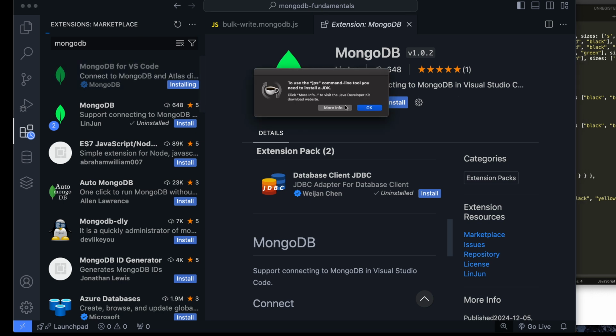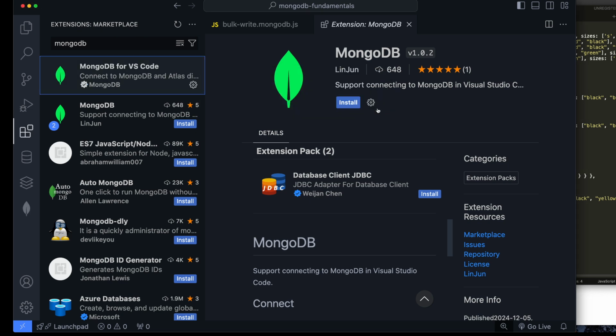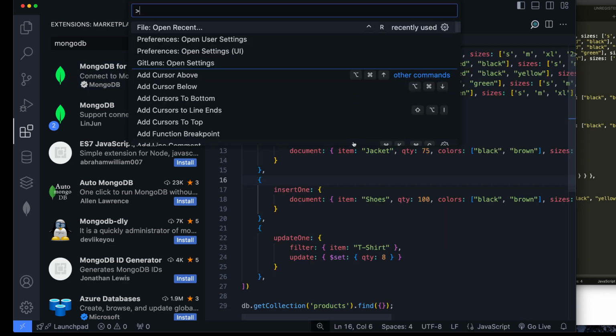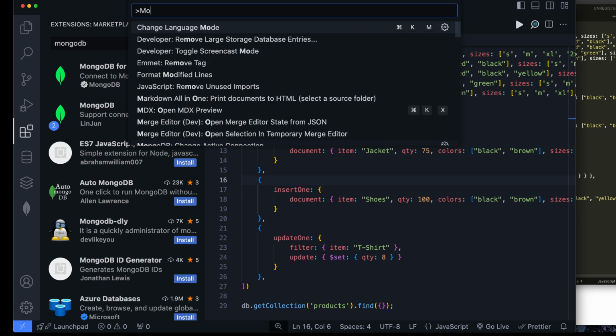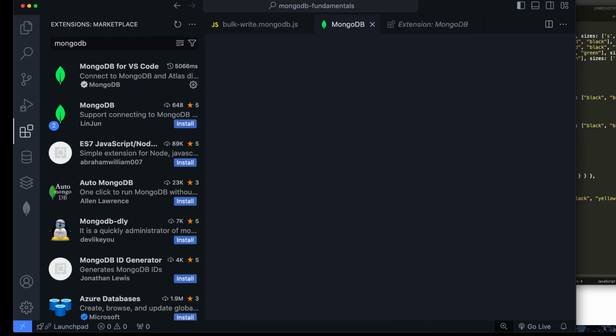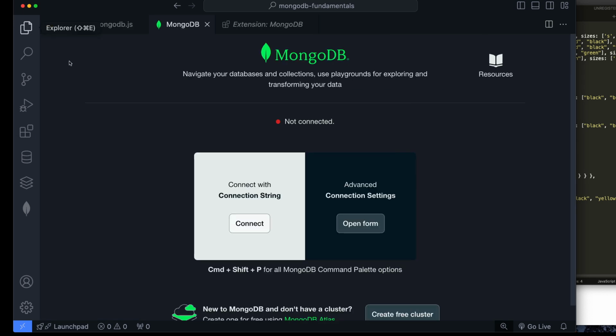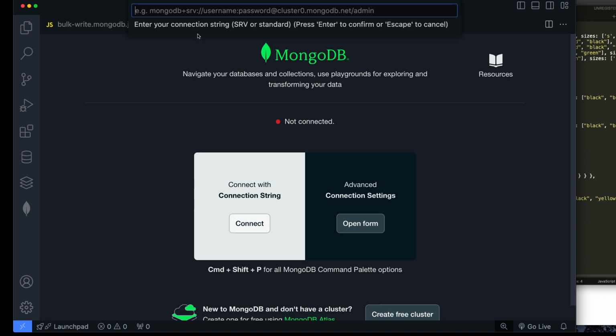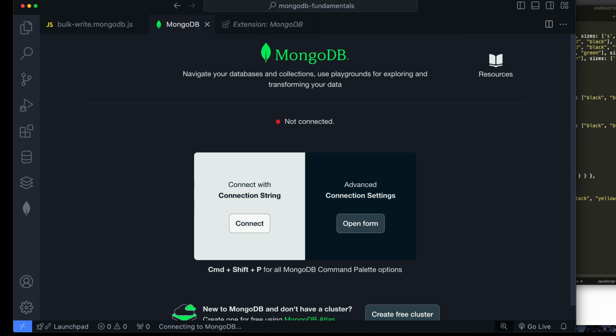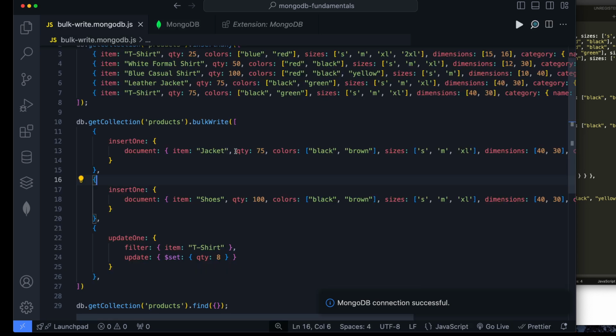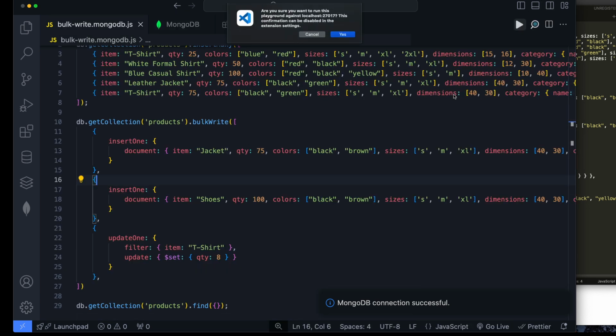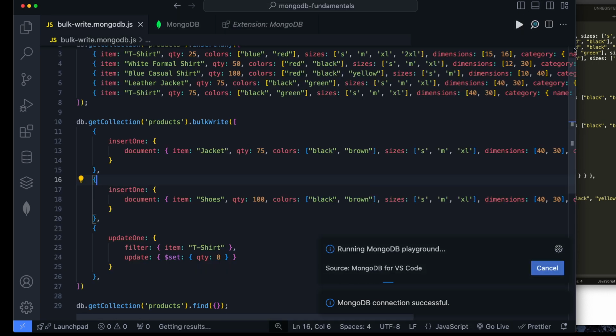You must have MongoDB for VS Code. It is installed. Command Shift P and connect to MongoDB. MongoDB localhost colon 27017. That is good. Execute the query.